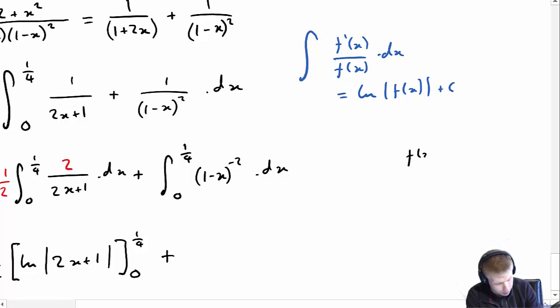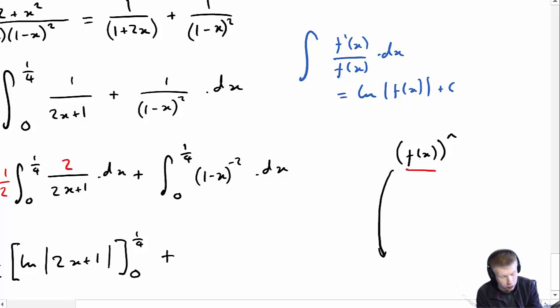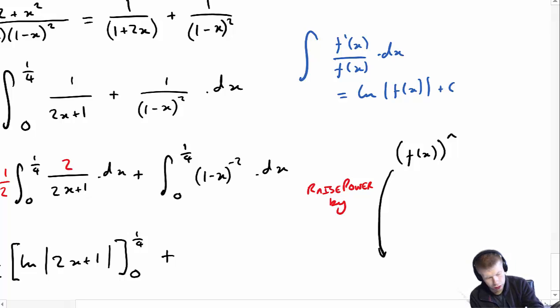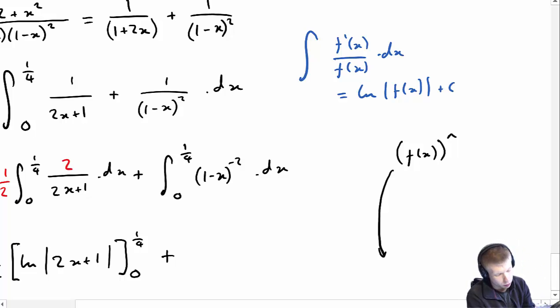So let's say, for example, I have some function in here, and I raise it to some power, and I wanted to differentiate that. Okay, well, when I'm differentiating it, what do I do first of all? First things first, it's the chain rule, remember, because I've got a function of a function, effectively. So it's the outer-inner rule. So first things first, I multiply by that power. So I multiply by n.